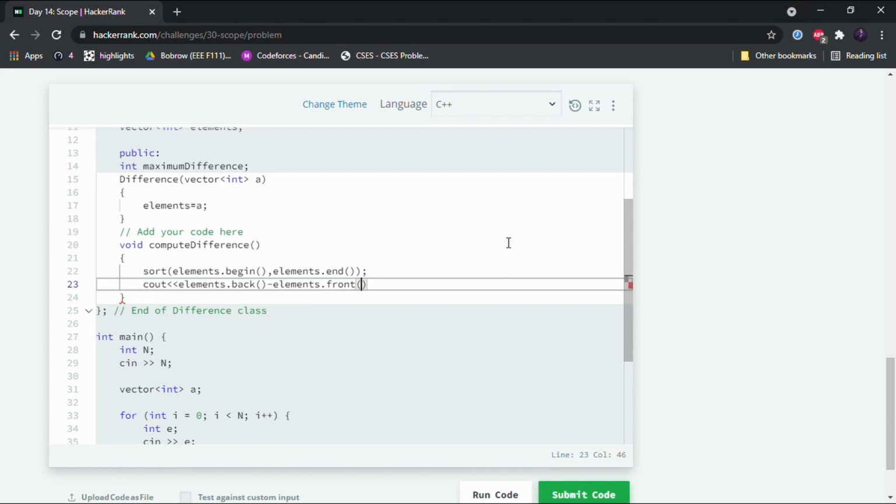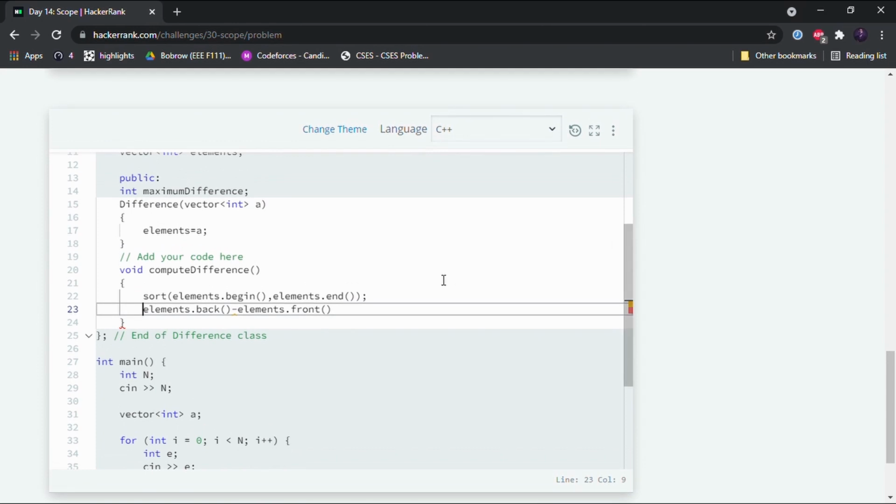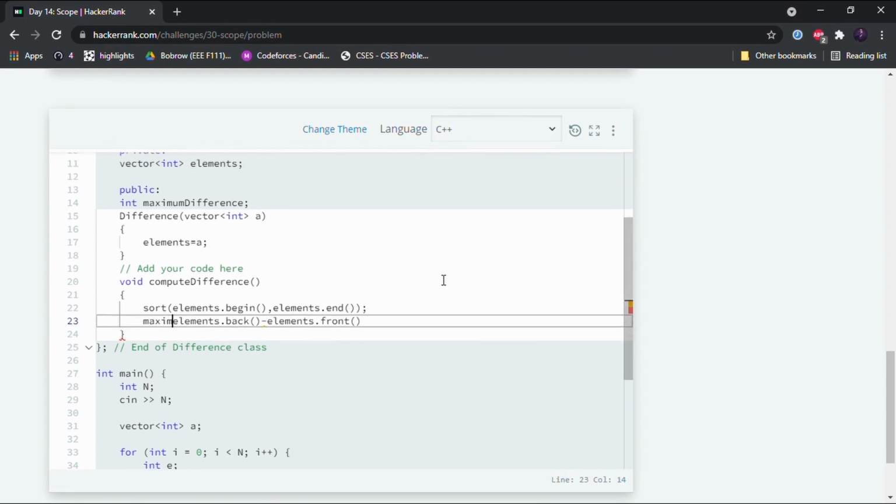We don't have to print the output, since that is taken care of by the stub code. We just have to assign maximumDifference with this. That is it, we have completed the code.